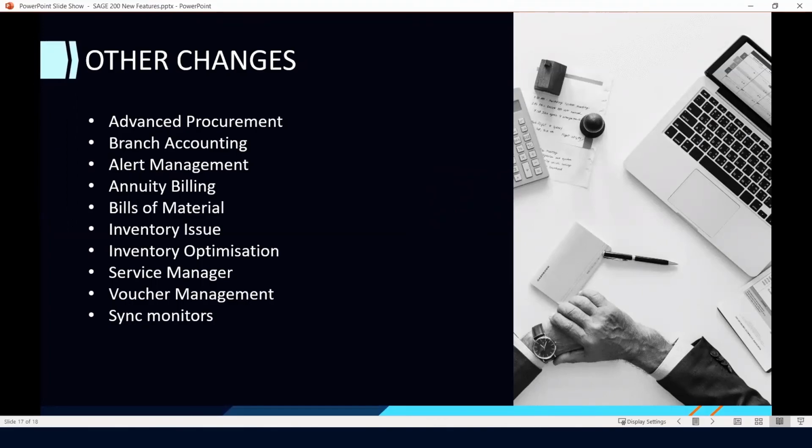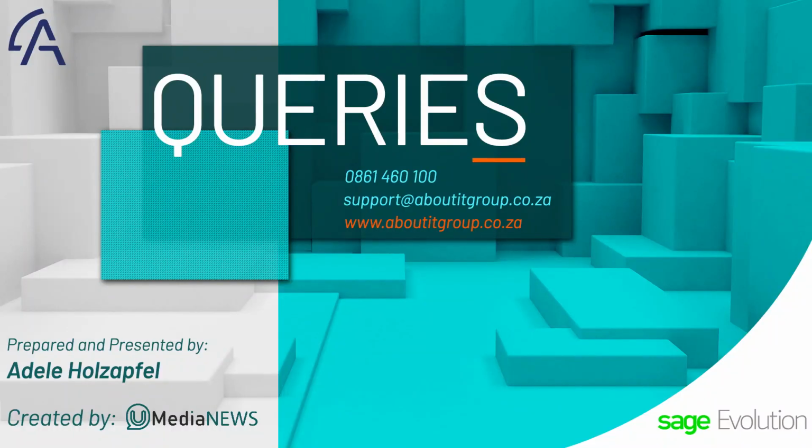It's not easy to go through all of the changes, but they have made some changes in the advanced procurement module, branch accounting, alert management, immunity billing, bills of materials, the inventory issue, inventory optimization, the service manager, the voucher manager, and they also made some changes with the sync monitors.